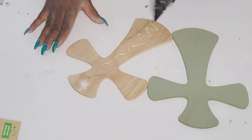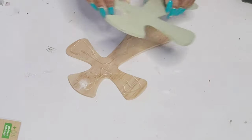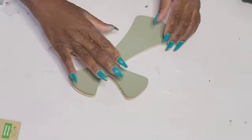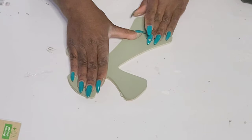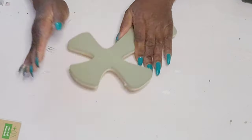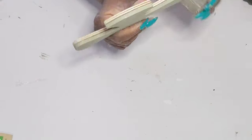I wanted to create a more sturdy cross and I wanted it to be two-sided, so that's why I'm going to glue them on top of each other so I have a thicker piece, and I am going to leave that other side unfinished. Now I'm going to sand around the sides — I usually do this when I am gluing two wood pieces together to help blend them.